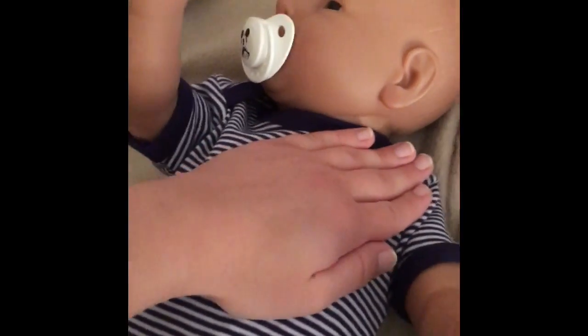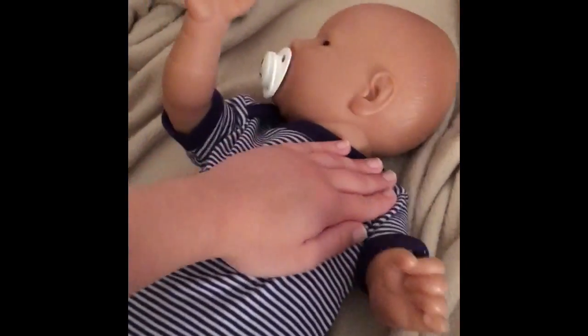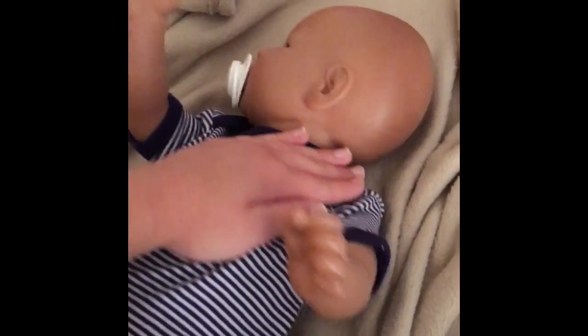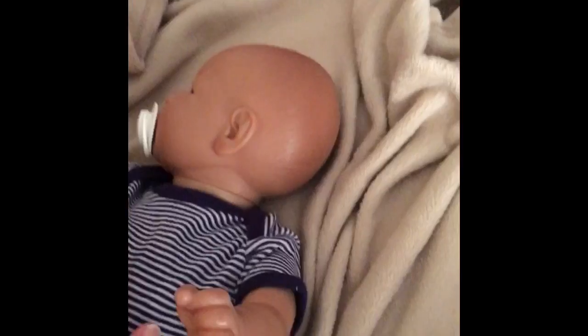So when they're not cared for, they can wind up and have a really loud scream like this. So if you haven't given them a bottle, they get really upset into this state. If you give them their bottle, they will start again at the normal bottle cry and then work their way up as they're getting angry that you haven't fed them or given them what they want. So that's that one.